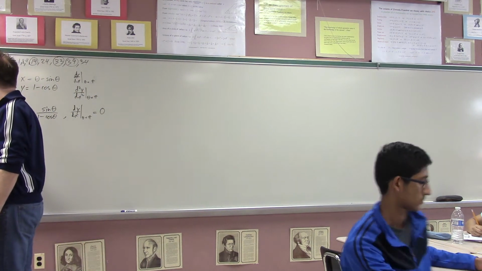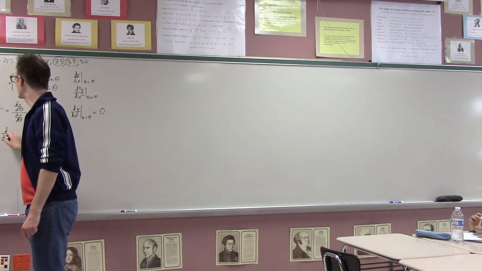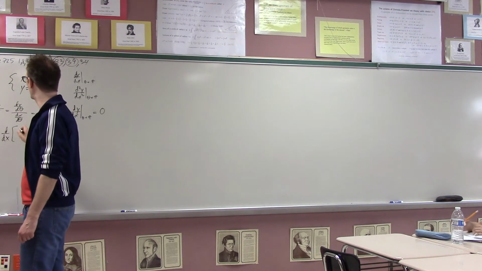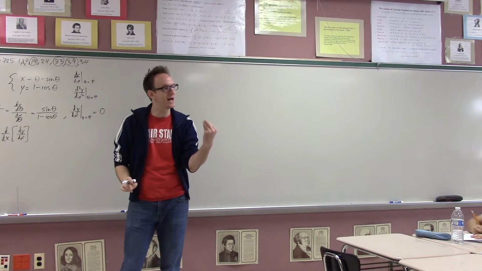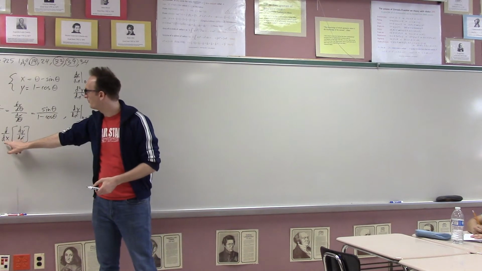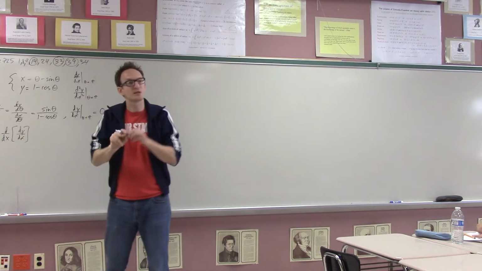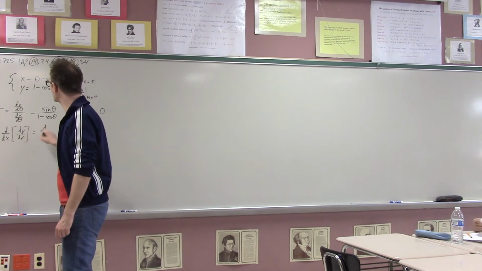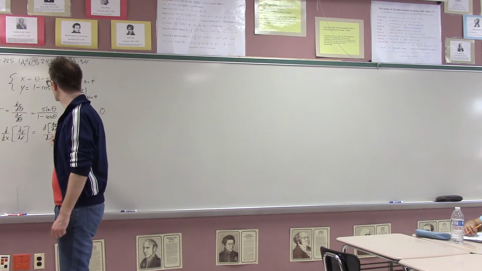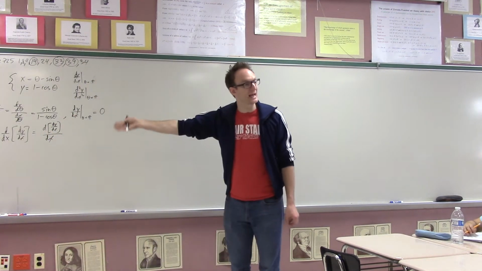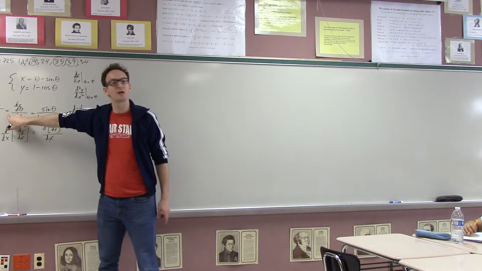I want to know this d squared y/dx squared thing. What is that? Well, that means the derivative with respect to x of dy/dx. If you really understand what's going on here, you should see that as meaning I want to know, with respect to x, the change in dy/dx, which is sort of like saying d/dx of dy/dx. By writing it like that and thinking of it like that, you should realize that this is almost the exact same thing we just did.